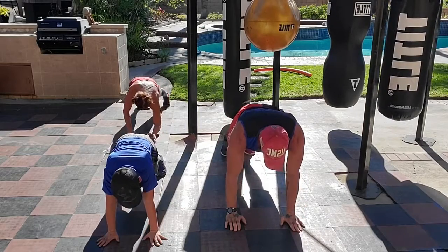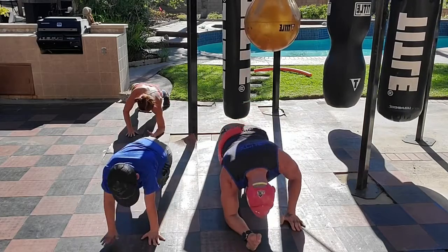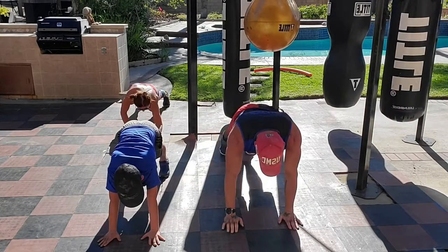Low plank to high plank. Alternate sides. Back straight. Strong traps.